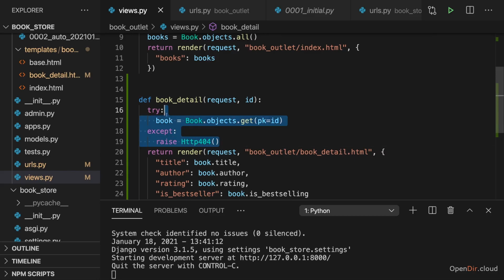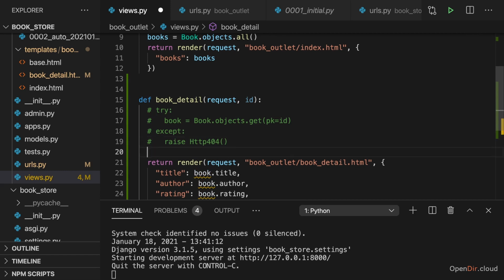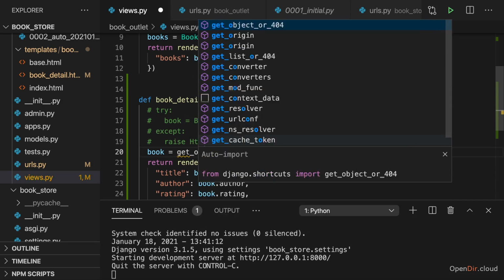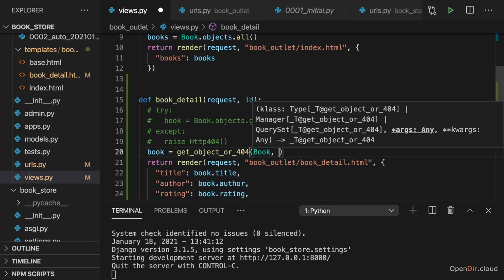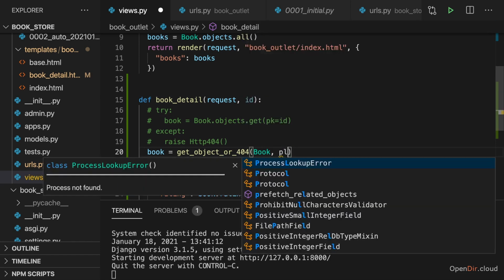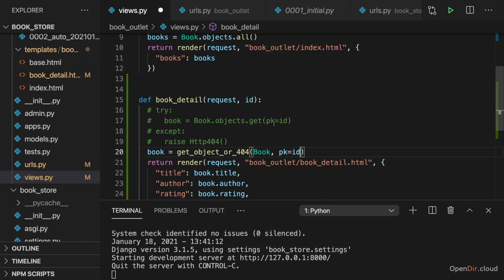And actually, this is such a common pattern that we can use it, but there also is an alternative. We can also set book equal to get_object_or_404, and then pass in our object class, our model class, like Book. And then, second argument, our query criteria, like pk equals id in this case. So what we passed to get before.